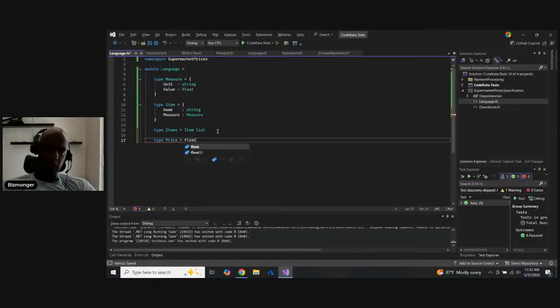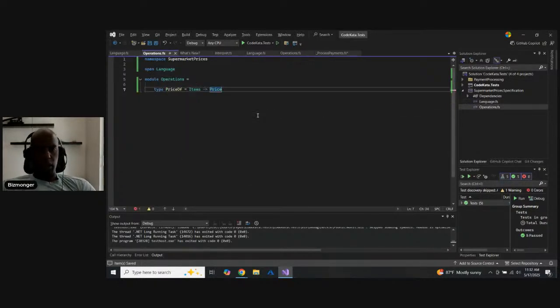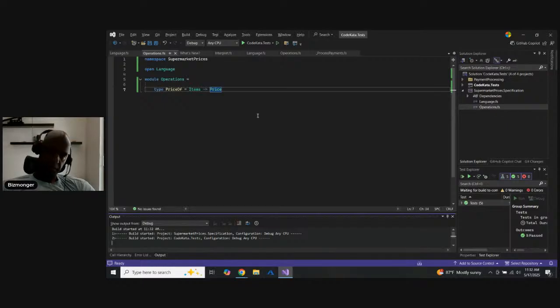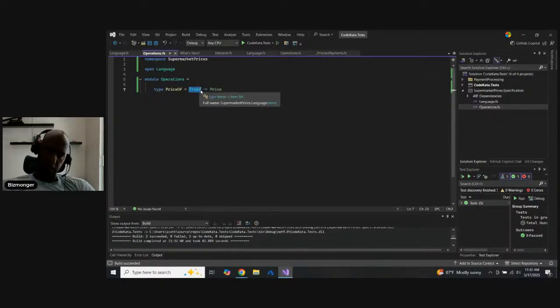I think it's a float for right now. Okay. So you have an operation within our supermarket specification saying price of, and then we have items. Okay. And it gives you a price.